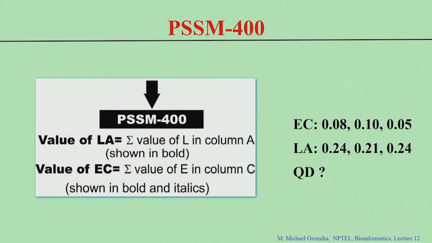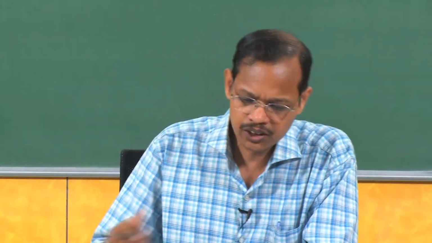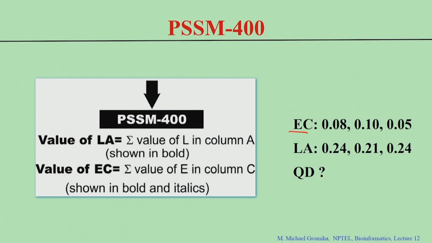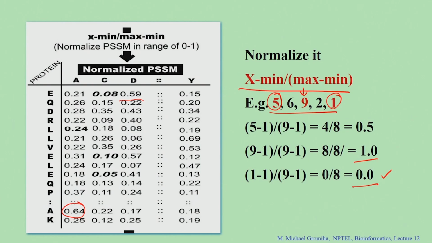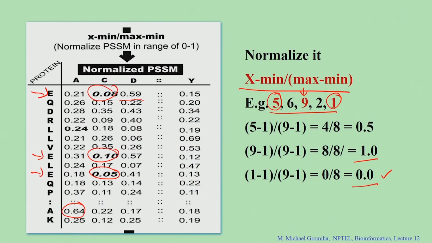Instead of using different numbers, it is also possible to take a 20 by 20 matrix. In this case, you can uniformly use this for different cases. How to do this? For example, if it is EC, take all the E's here, here, and here, and the C's here, here, and here. Take all the values together, and finally you will get the average value of E and C.